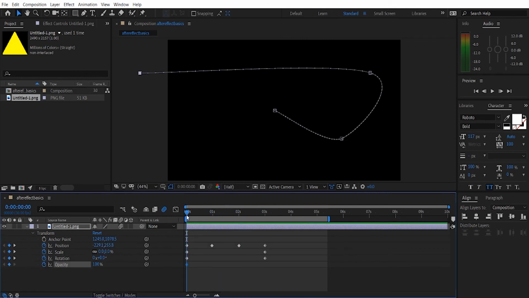Let's activate opacity, go to the last keyframe, activate opacity, first 0. Now let's play it.